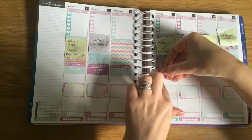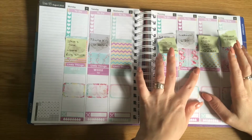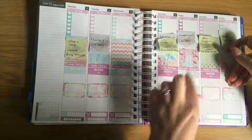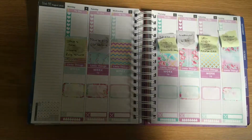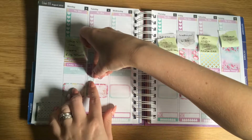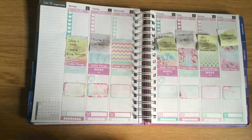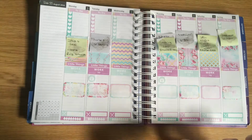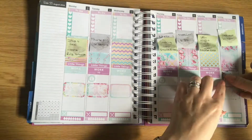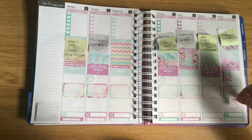I'm back at work this week as well. I've been off poorly. I had an operation about 5-6 weeks ago, so I've been not enjoying myself. It's been so nice not having to get up in the morning to do anything, so unfortunately that can't last forever, and I'm back at work this week. Probably just going to be on a phased return, but I'm going to plan in my aim of what shift I'm going to do, although I might not manage it. And then there are these little hospital, doctor type stickers, because I'm still seeing the district nurse 3 or 4 times a week. And I absolutely love that plan sticker, it's really cute.